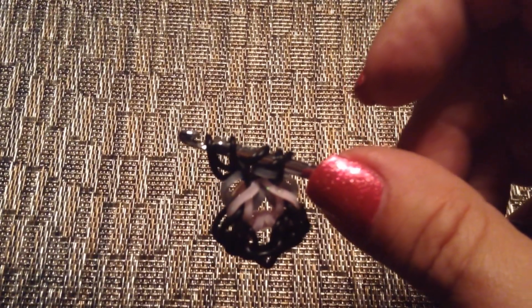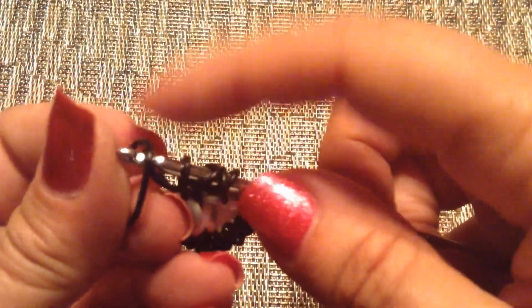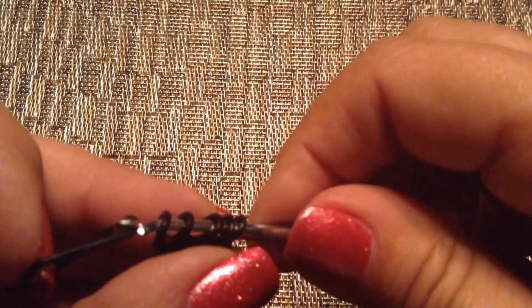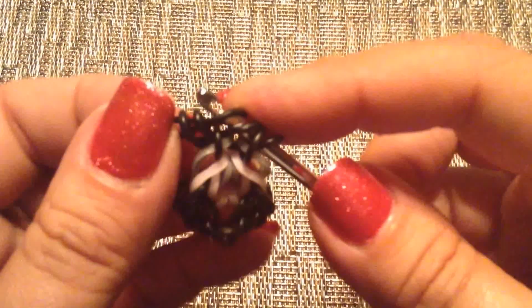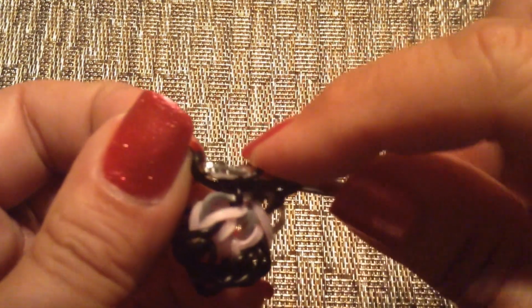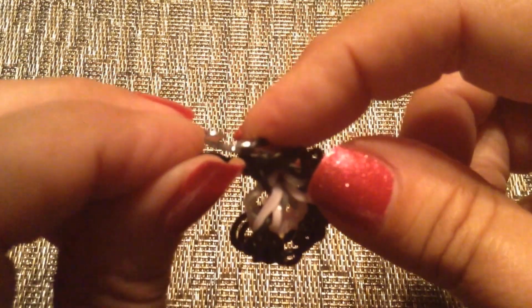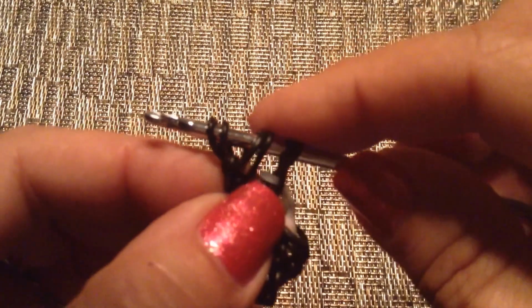Grab another one. So you want to go back to the 4-loop setup, so you'll add 2 to this side. Pull it through 1 and 2, like so. Pick up 1 and close. We have 4 loops on that side.